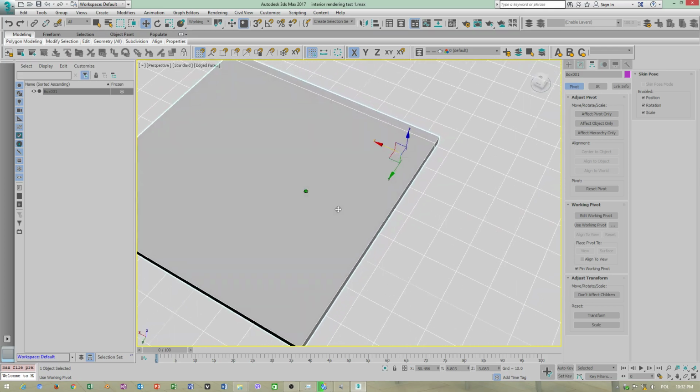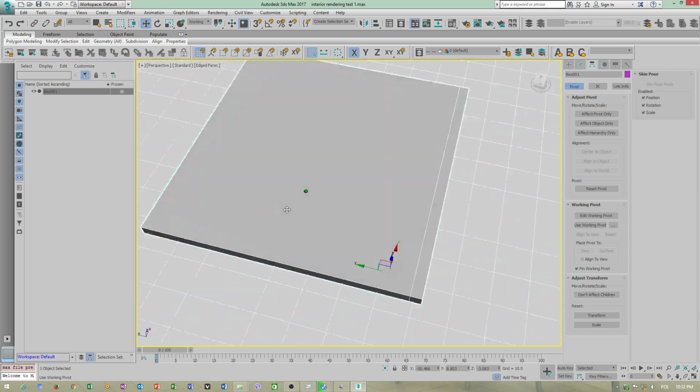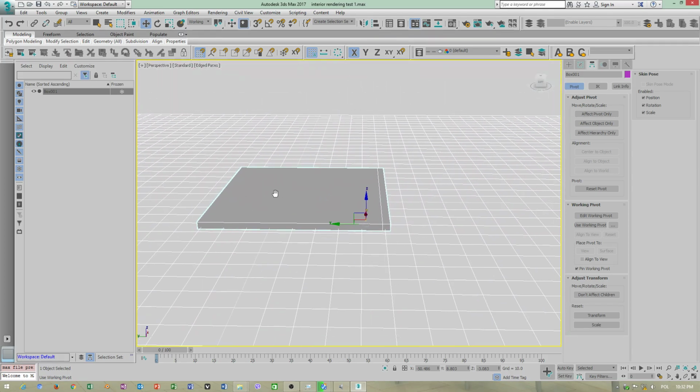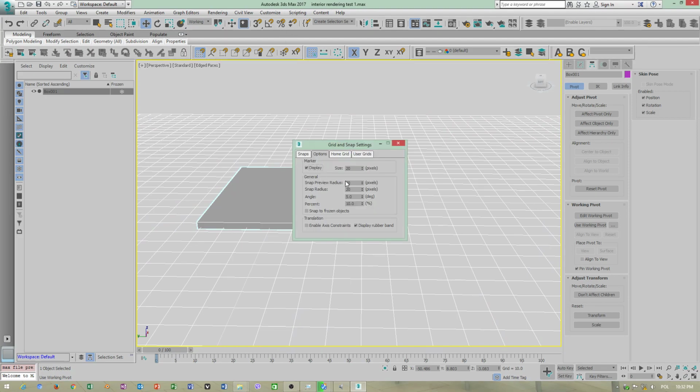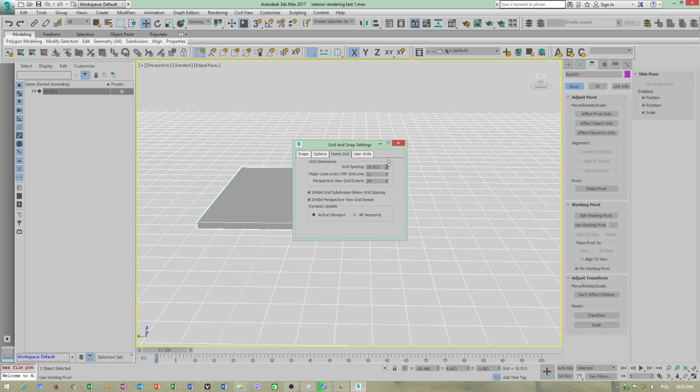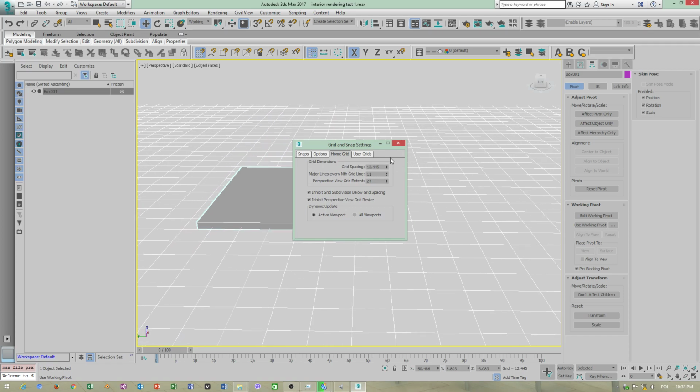By holding Alt and left button, you rotate your view. Also, you can resize your grid when you go to home grid. Grid spacing increases the size of our grid. Perspective view grid extent, we add more. We make this larger and larger, adding more segments.